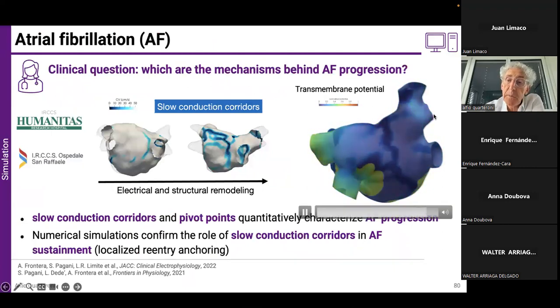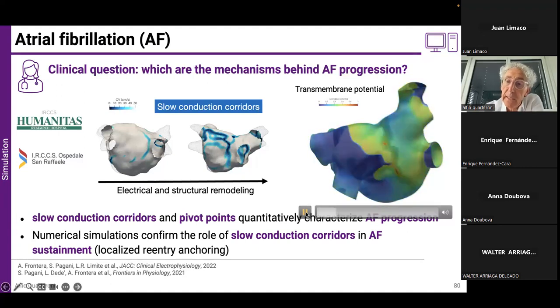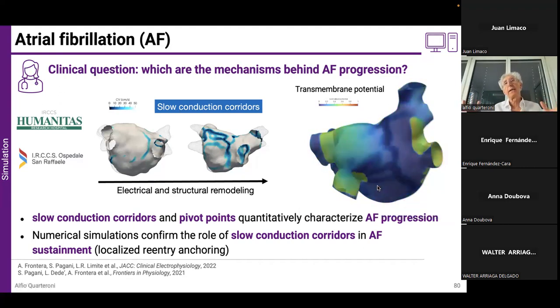You see, this is a transmembrane potential in an atrium that is not working properly, and we want to identify the regions that we call slow conduction corridors, where this electrical conduction is too slow and degenerates then this contraction that are not regular, as you see. So in those circumstances, the heart cannot contract properly, and therefore you cannot assure, say, the proper amount of blood that is ejected out of the heart. So this is going to be very severe.